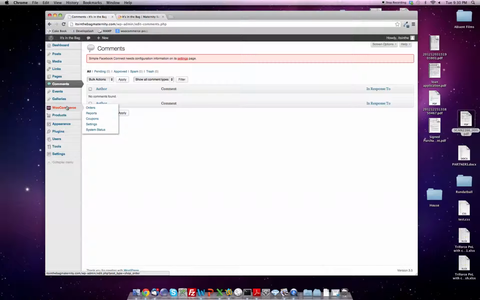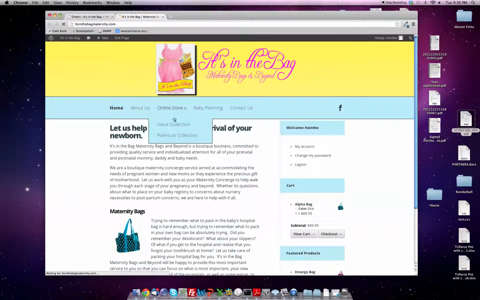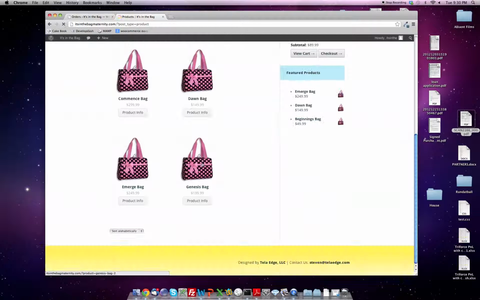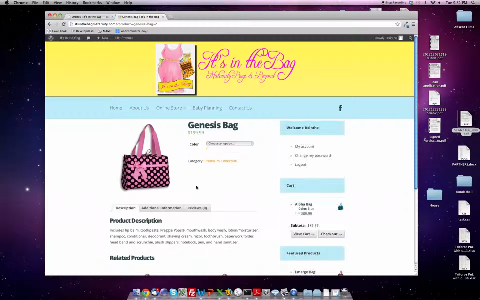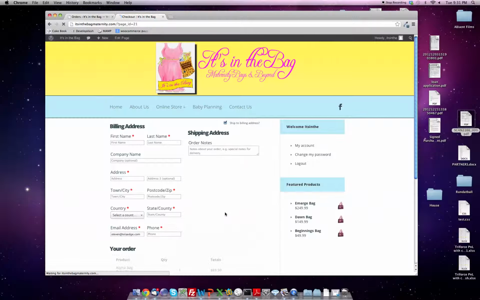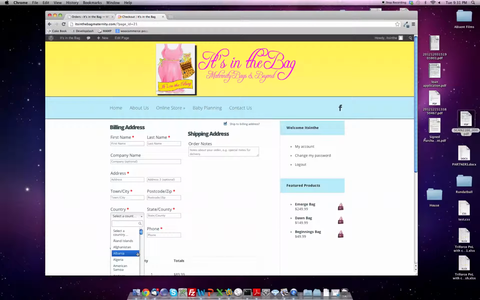So we'll move on to WooCommerce, which is the plugin for the online store. You'll notice that we have an online store here, and we have all of this functionality where we can select blue or pink bags, add them to our cart, go to the checkout, and it'll tell us how much shipping is, depending on what country we're in.